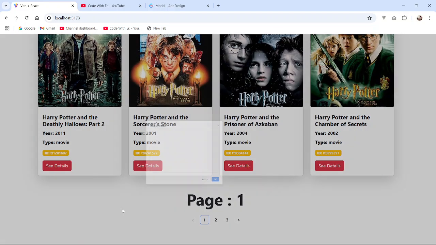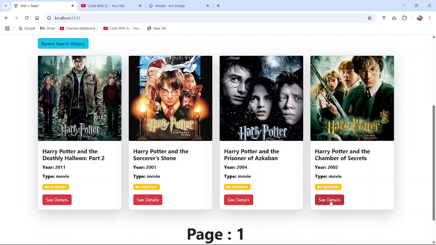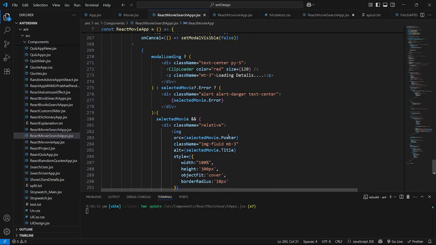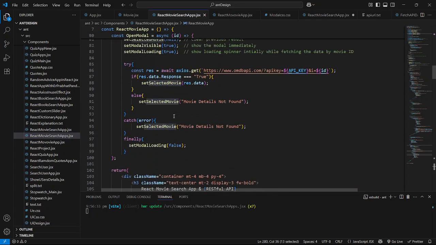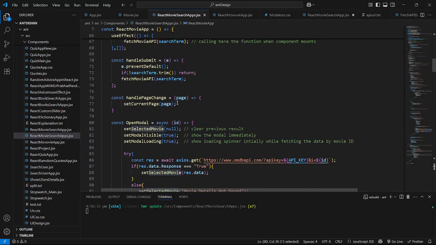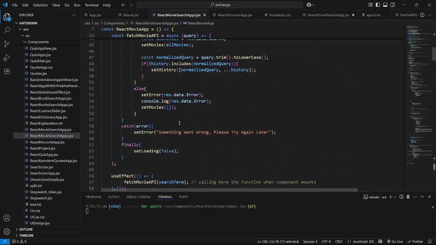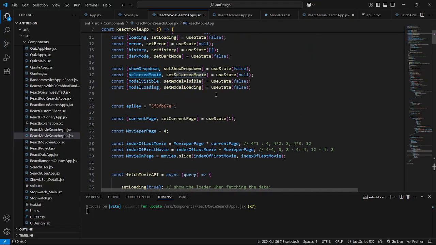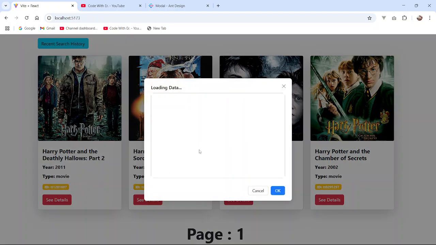So we can see here, okay. So see details, but we don't see any image, okay. So let me just check what is the issue first. Let me just check what is the issue here. So as of now, let's just make it here object, okay. So now see details.